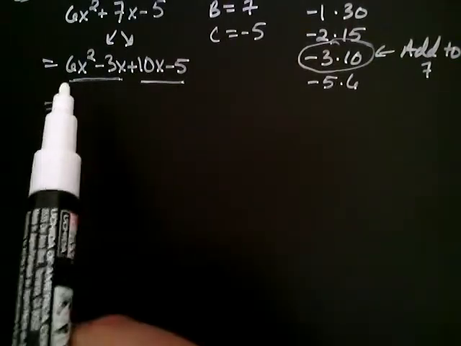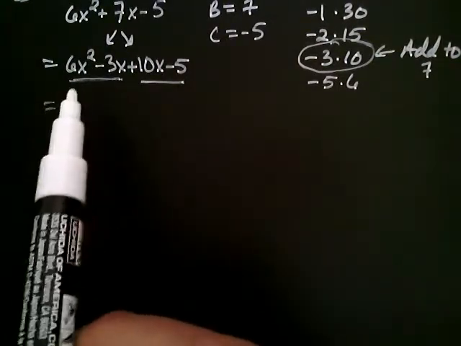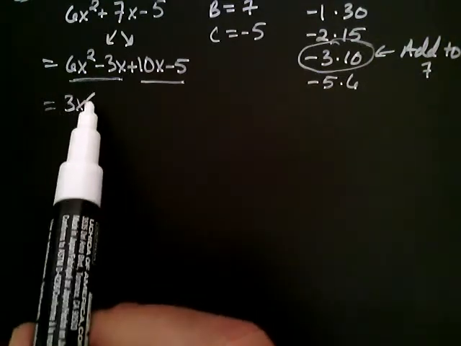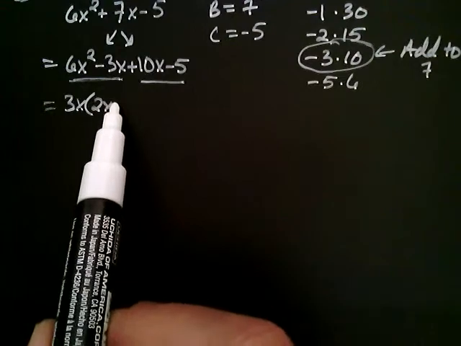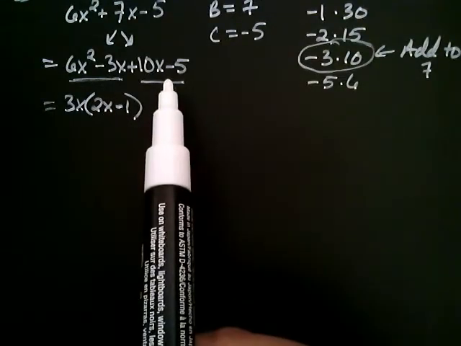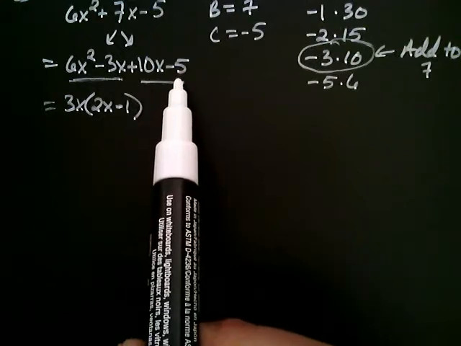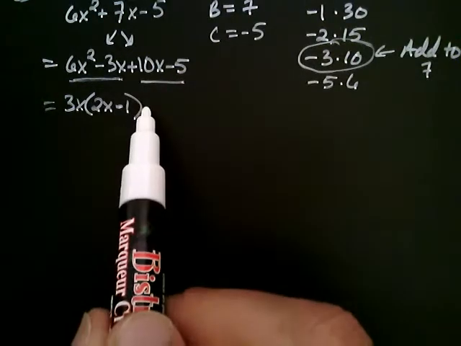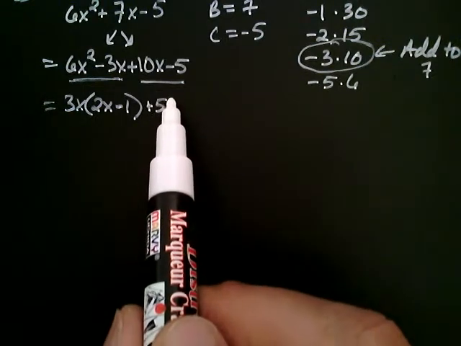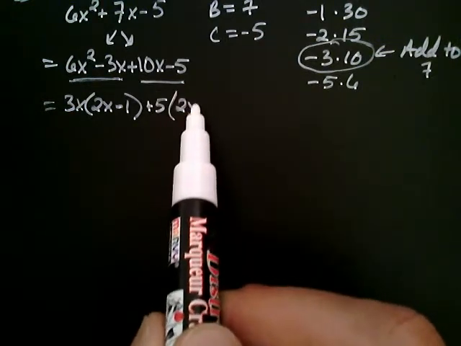Well, the GCF of these two terms is 3x. And I factor that out. So I have 3x times, well, let's see, 2x - 1. And now I go on to the next pair. What do 10x and 5 have in common? That would be a positive 5. And I factor that out. So I have 5 times 2x - 1.